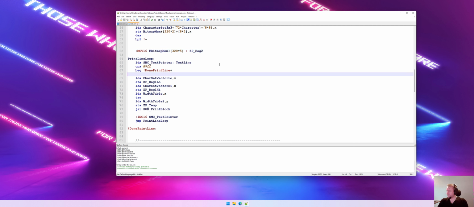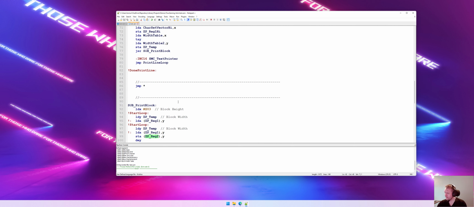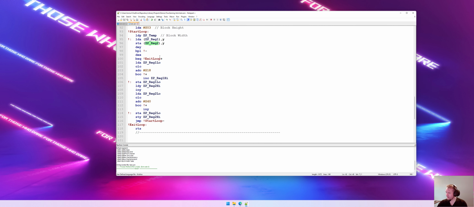Now the problem here is that this zero page register 2, which controls the location on the screen where we want to print the characters, gets modified down here. So this will update this pointer to go to the next line, and it will try to put it on the next line and next line.